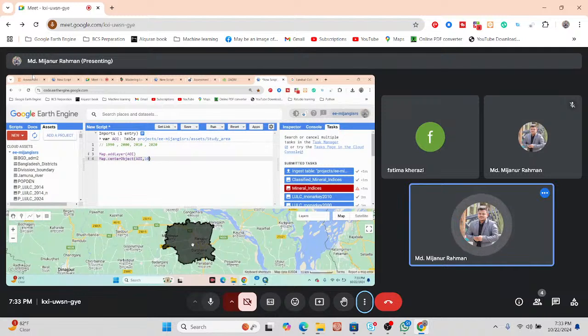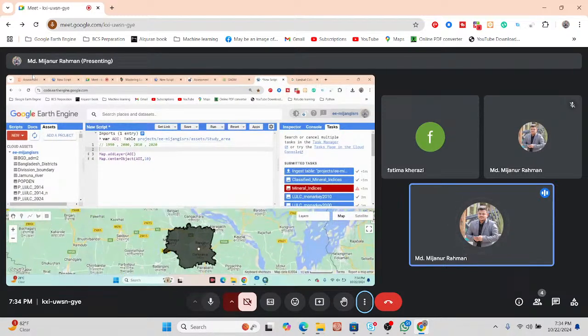I will show you how we can work step by step. But before that, first of all, we need the data, the land use land cover data for different years. So now we discuss how we can easily get the imagery for 1990, 2000, 2010, and 2020 for this study area. Further, in other classes we will discuss how to make the classification using machine learning. So let's go.